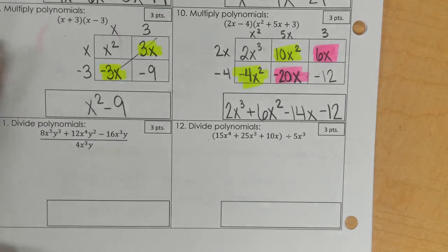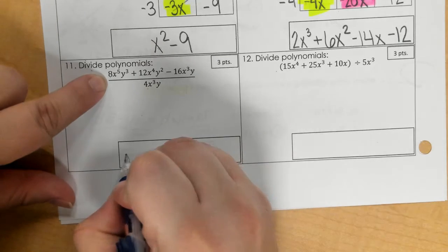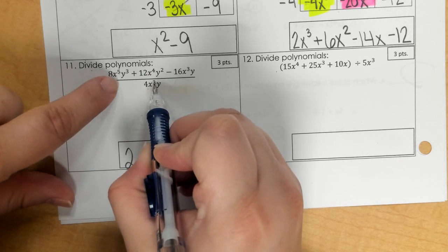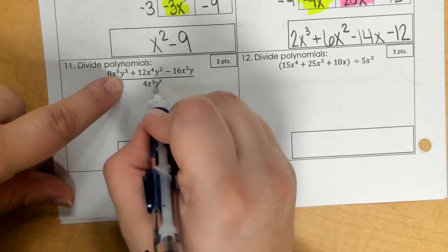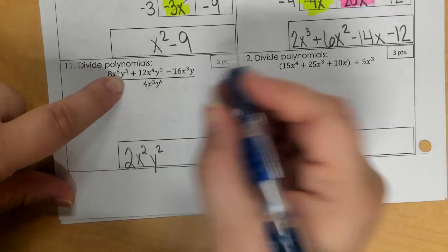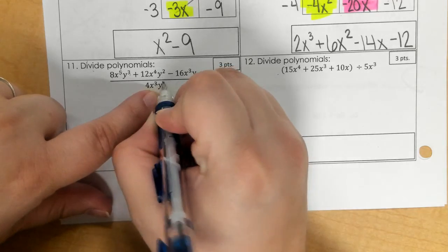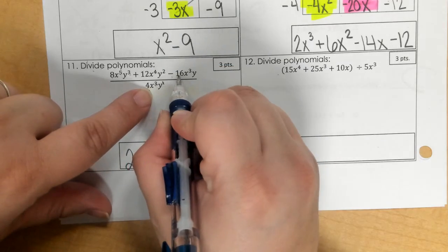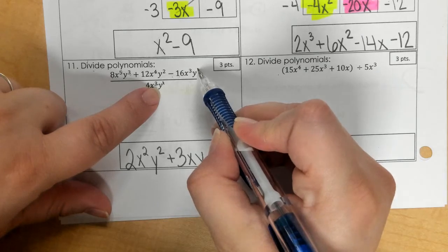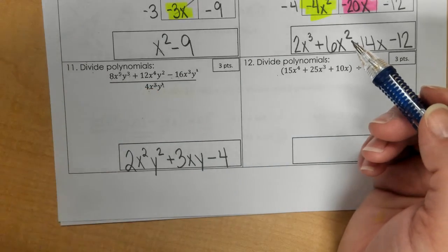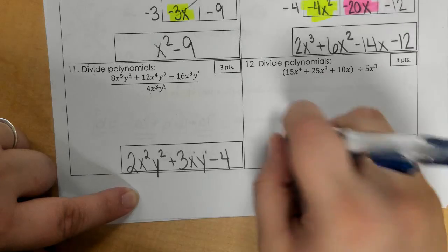Okay, and number 11, we are dividing polynomials, so this is where we divide the 8 and the 4. And then we're subtracting the exponents for the x's together and then the y's together. Remember, there's a 1 there. So 5 minus 3 would be x squared. The y's would be y. 3 minus 1 would be 2. 12 divided by 4 would be 3. 4 minus 3 would be x to the first. 2 minus 1 would be y to the first. Negative 16 divided by 4 is negative 4. 3 minus 3 is 0, so I don't write that down. And then 1 minus 1 is also 0, so I don't write that down. Now, when I did 4 minus 3 and 2 minus 1, and I got 1s here, you can write the 1 in, or you don't have to.